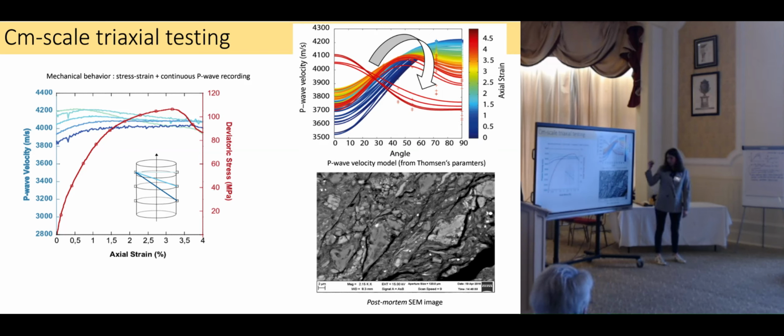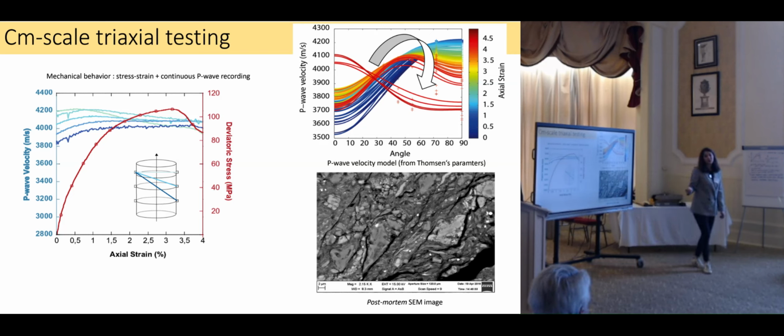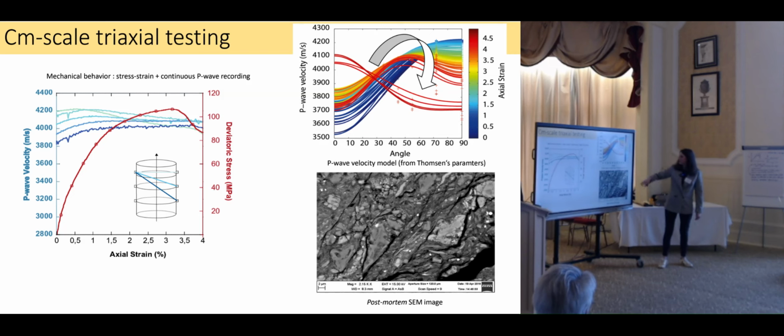And so it's a strong indication that you don't just have a crack forming, but you also have some rotation of minerals around your fault zone, which is a very important observation of fault zones. That's what you see if you try to reinvert all of the velocities in your sample, but I should not go into details. Normally you have your bedding that is horizontal here, but you nicely see the reorientation of minerals in the post-mortem microstructures.